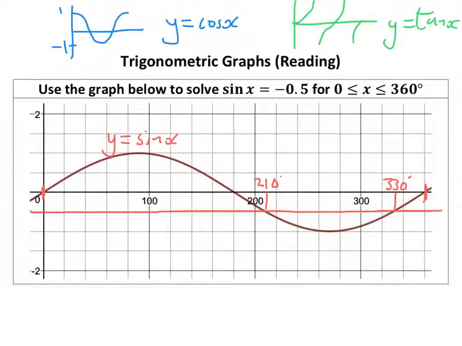You can check that on a calculator by doing sin to the minus 1. If you use your calculator, make sure it's in degrees. Sin⁻¹ of minus 0.5, and your calculator will give you minus 30 degrees.